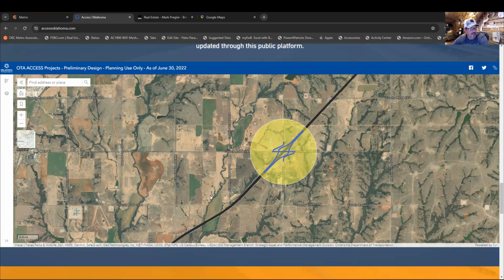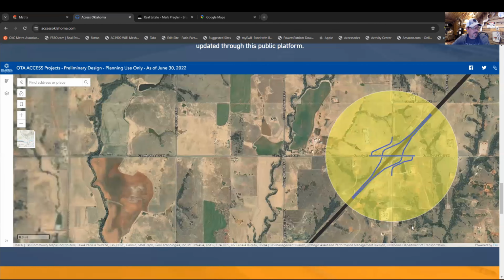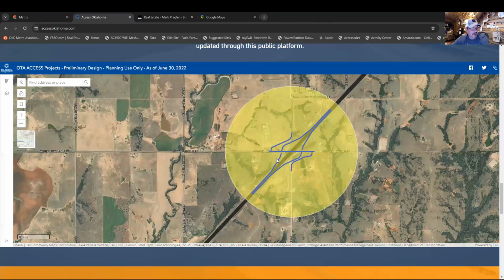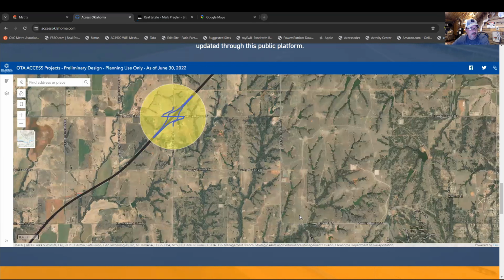So the thing that I think is kind of head scratching now, if you weren't involved in the real estate business to understand where everybody's moving, they literally are building this out in the middle of nowhere. As you can see from this aerial shot, there's really nothing out here. It's a lot of farmland. It's a lot of empty fields. There's a few oil leases that are out this way, which is a lot of what this stuff is.